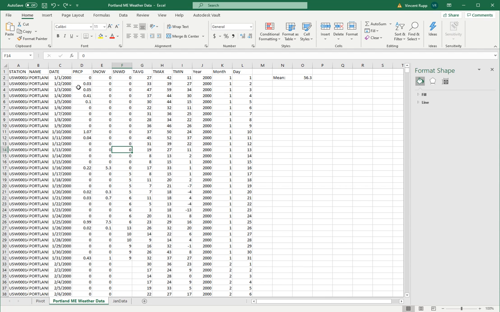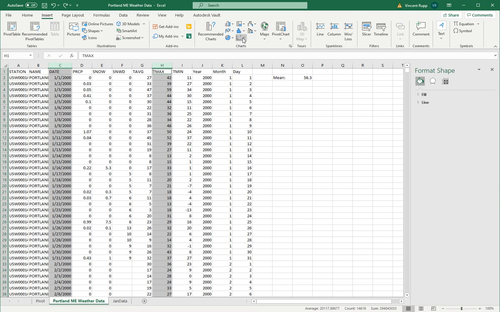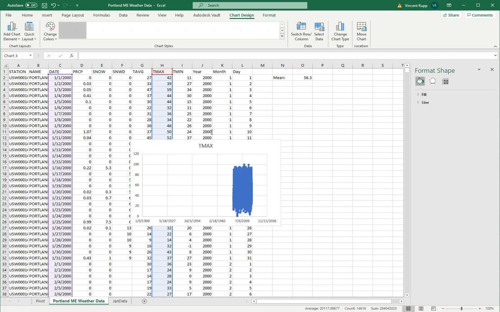So in Excel, it's pretty easy to do. What we're going to do is I'm going to click on this column, and then I'm going to hold down the Control key and click on this column. There are other ways to do it, but you can see that's selected both of them. Our date is on the left, so Excel will automatically recognize that as the X. The one on the right, it'll automatically recognize as the Y. And then we go to Insert and select this, and we'll select the scatter plot, and it will go ahead and make a scatter plot. You can see it put the dates on the X-axis. It put this on the Y-axis.